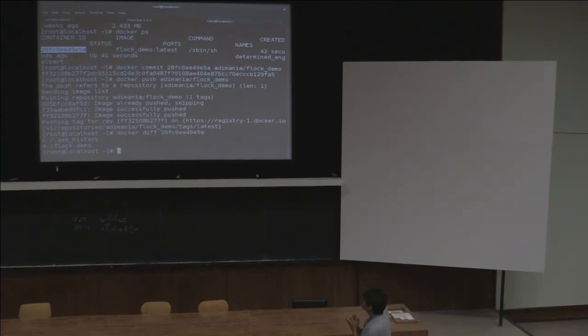Cool. So I pushed. Now anybody who wants to verify that my file is there can just do a docker pull admenia/flop demo and it should work. So that's how you can easily share your entire environment, your application with your colleagues, or you can ship them off to test environment and then promote them to dev environment. Just the diffs are shipped, so the entire process of shipping code becomes very fast. Since it's lightweight, you can run more of them in a single server, and that actually helps in reducing costs and saving time a lot.